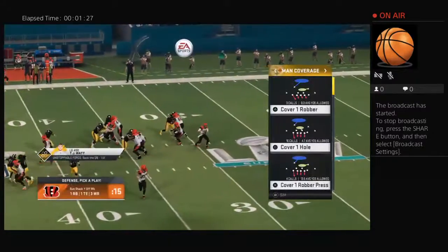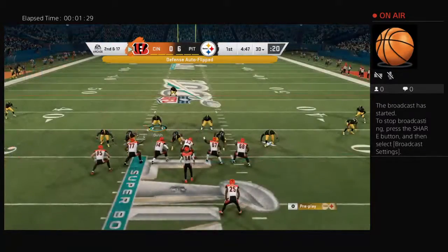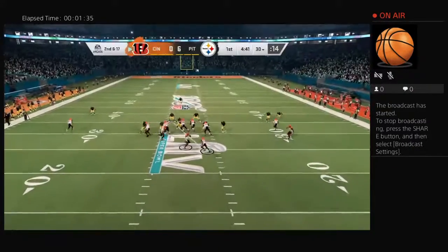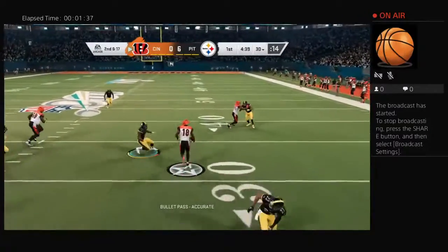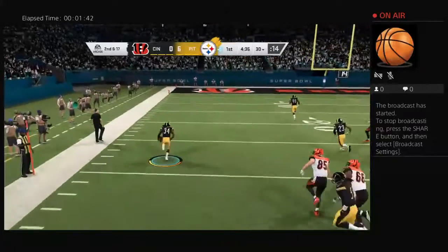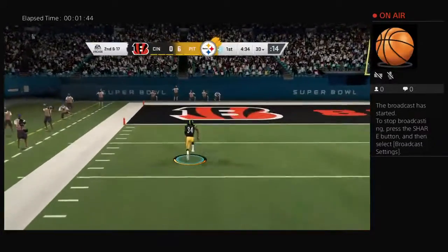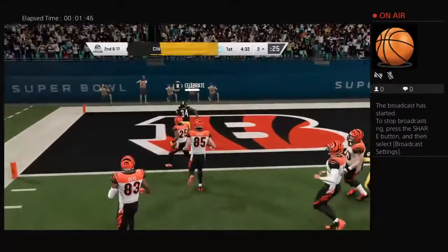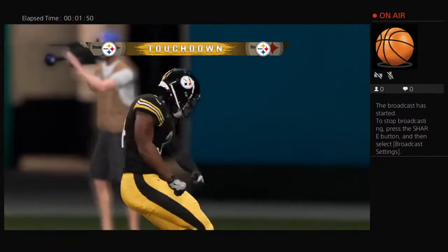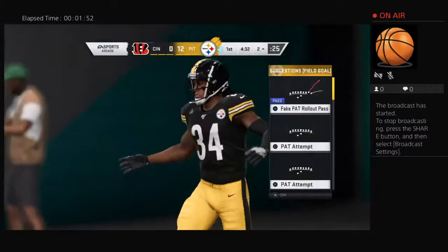Now they're way behind the sticks. Can't wait to see what their second down call is going to look like now. Don't need it all back at once, but you figure they're going to need something here. 17 yards to go on second down. Quick throw, complete out wide here to Green. And the ball is knocked out, and it's picked up by the Steelers. There he goes left side, and he takes it back to the house. A fumble recovery for a Steelers score.